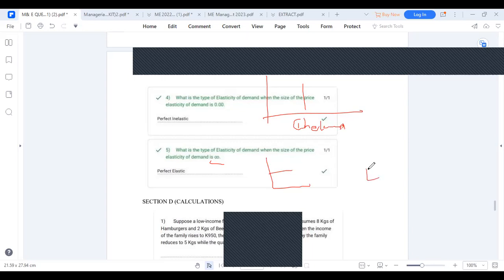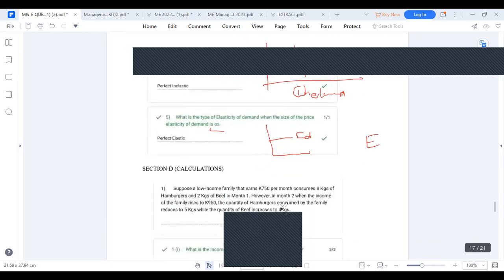Just remember that in your mind you have like the letter E. Of course, now the elasticity of demand looks like that. This is perfectly elastic. This is perfectly inelastic. That is how it looks. So meaning here, our demand is infinite. All right.